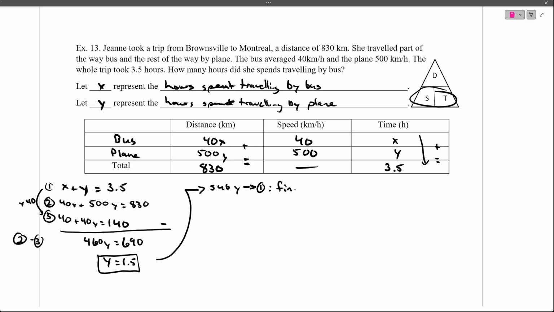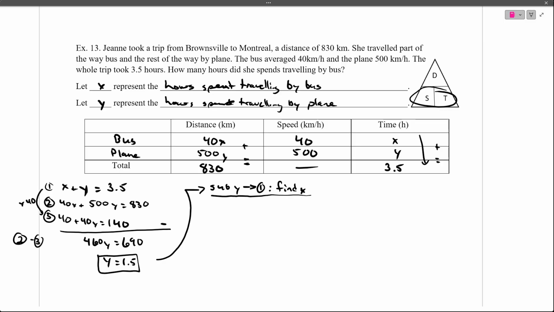Now some of you are going to say, well, what if we eliminated the y to start out with and we ended up with x? That's great. That's all the problem actually asks you to do. So in theory, you could end the problem there and just say, well, I know how much it ended, so I could say, therefore, it spent whatever hours traveling by bus. And then you wouldn't have to do this second step. But that's not what we did this time, so we have to do it.